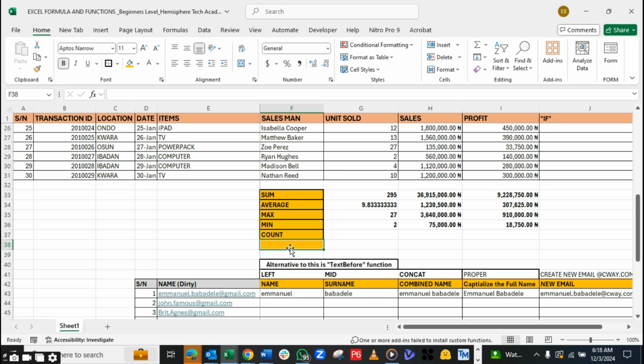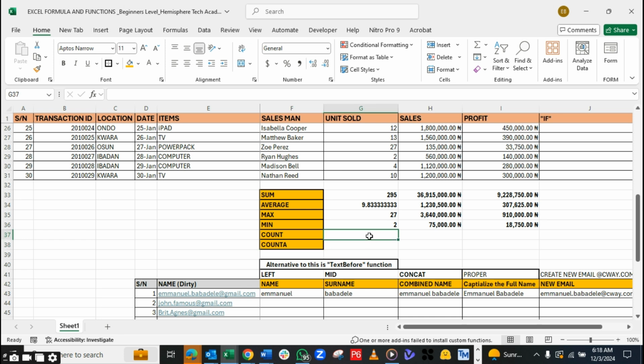But when you are dealing with a range that has text or alphabet, or any data type that is not a number, you use the counter. There's a function called the counter function. It's basically for alphabet, for text values.